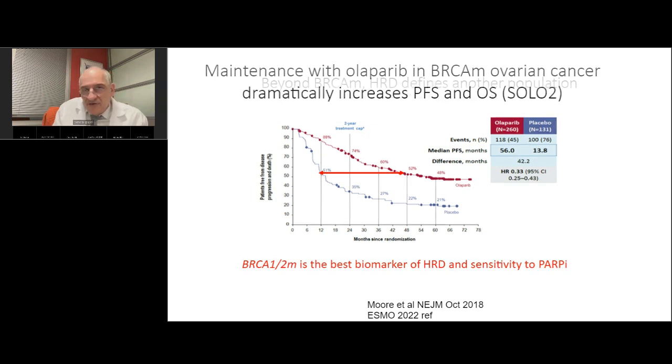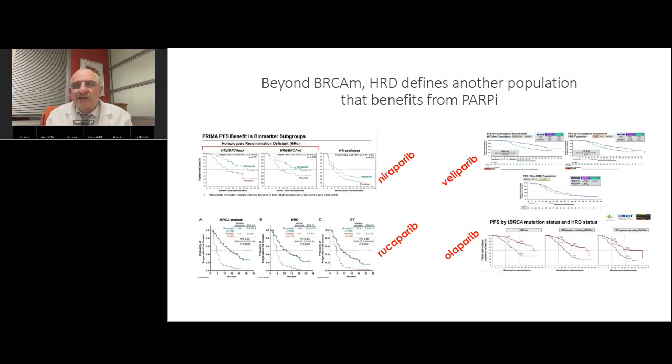The step after, from a clinical point of view, was to see if there is any benefit beyond BRCA mutation. And this was done using the defect of the HR pathway. In all studies available, you can see that we have a benefit in women having tumor with a deficiency in HR beyond BRCA. I will not go through all the studies, but just pick 3 of them.